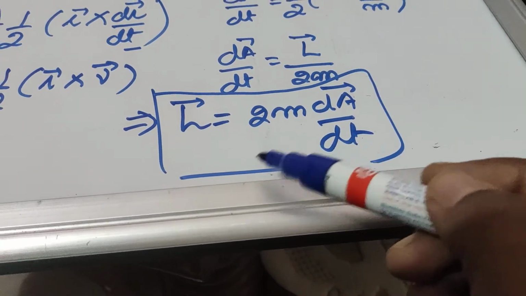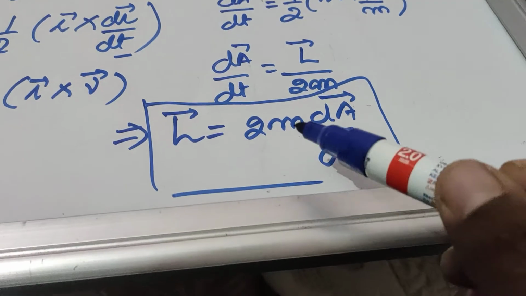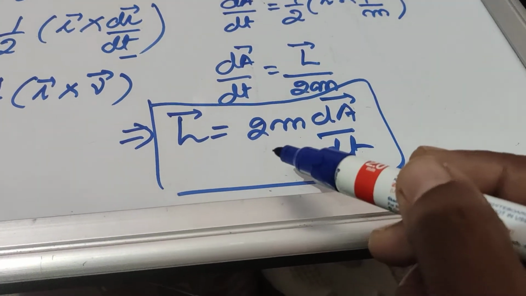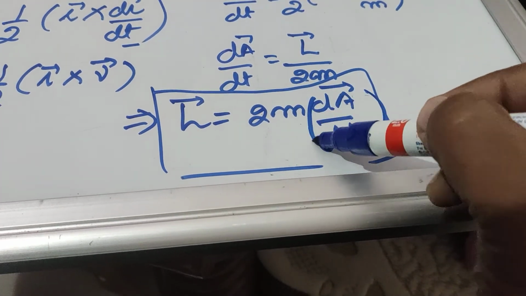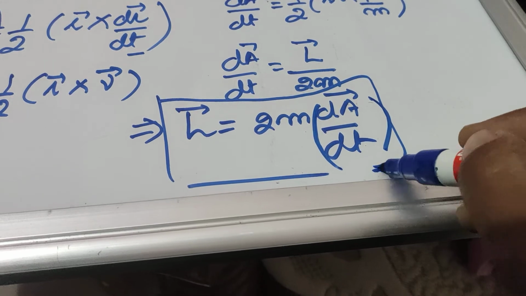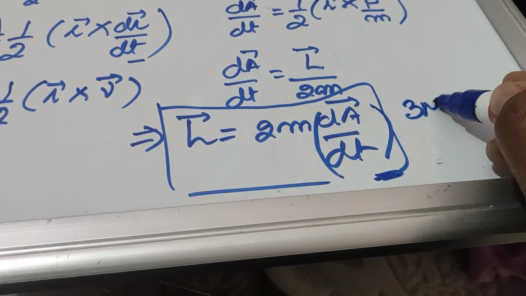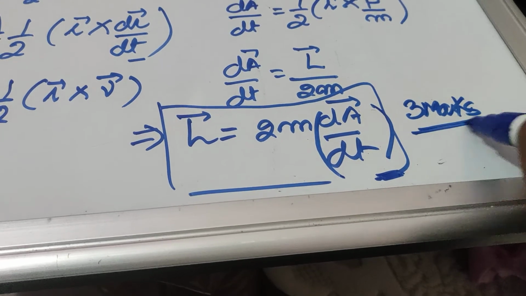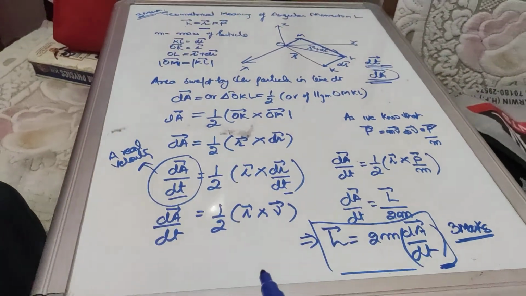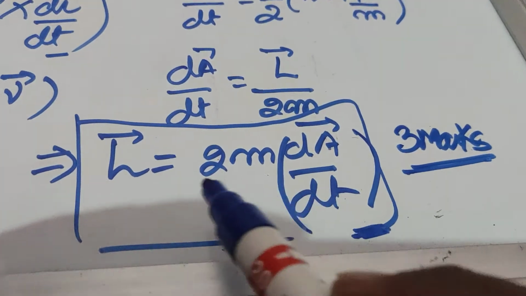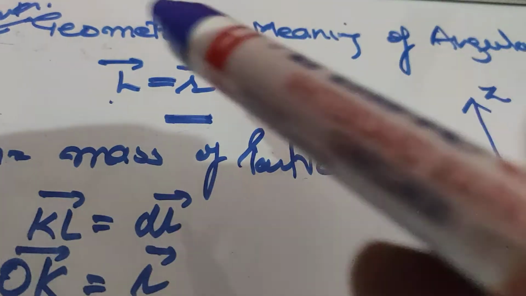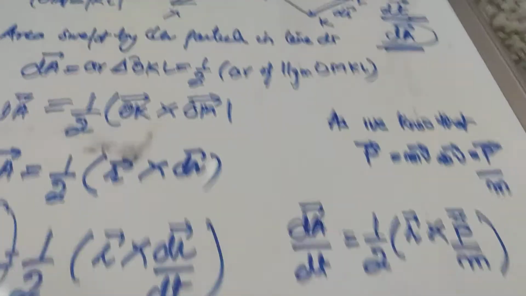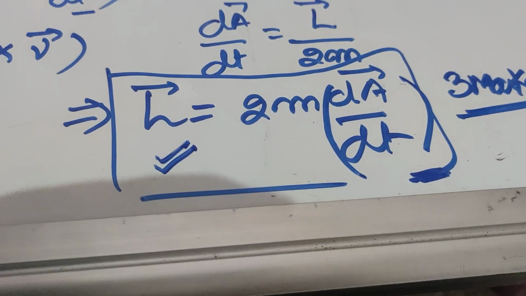angular momentum for any particle which is swept out an area in time dt is twice of the mass of the particle into aerial velocity. This term is known as aerial velocity. ये ध्यान रखना है, दिस इज वेरी इंपॉर्टेंट. तो 3 नंबर में बेटा ये क्वेश्चन आ जाता है पेपर में डायरेक्टली डिराइव करने को भी, और इससे रिलेटेड क्वेश्चन भी आ जाते हैं आपको. सो दिस इज द ज्योमेट्रिकल मीनिंग. अगर फिजिकल मीनिंग के लिए कहा जाएगा तो आपने ये रिलेशन लिखना है, L इक्वल्स टू r क्रॉस p. अगर ज्योमेट्रिकल मीनिंग के लिए कहा जाएगा तो आपने ये रिलेशन लिखना है. ओके, थैंक यू.